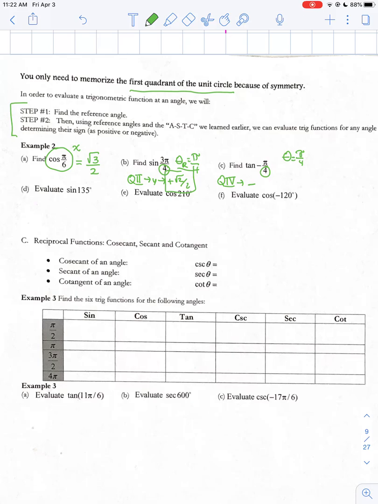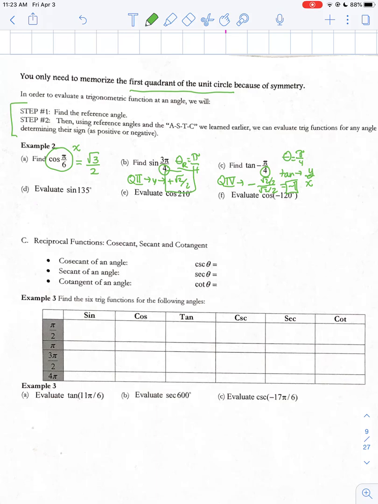So the next thing I would do is find what tangent of pi over 4 is equal to. If you're looking at the coordinate points for pi over 4, you have the x and y coordinate. We know that tangent is y over x. And since y over x is rad 2 over 2 over rad 2 over 2, we have the ratio of two values that are the same. So our answer would be -1, where the value is negative and the ratio is 1.